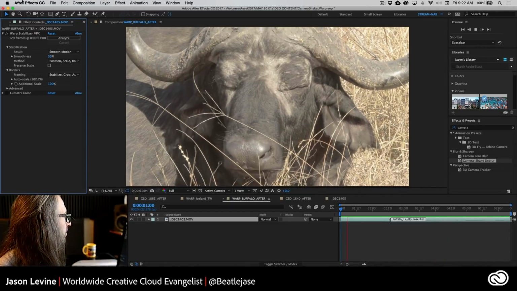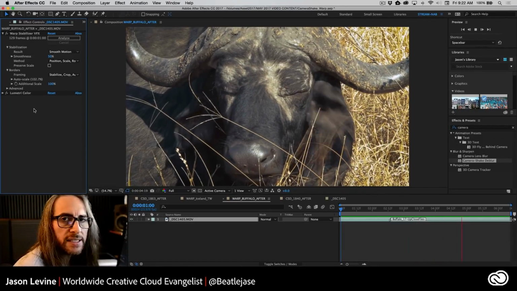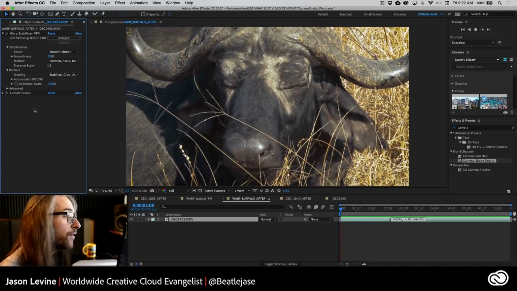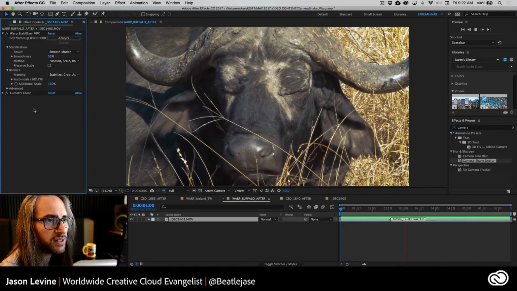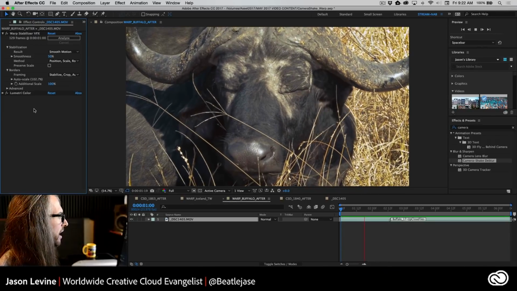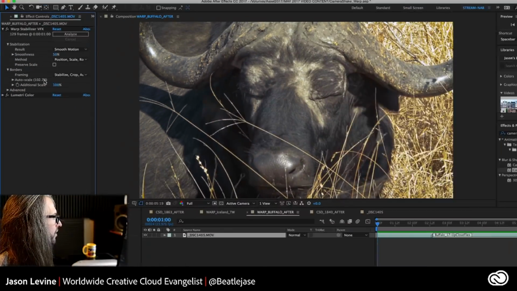Now, in this latest iteration, and let's go ahead and turn on Lumetri, you'll actually see that it scales up less. It's able to do more with less. So when we first released Warp Stabilizer, we scaled up quite a bit. It's actually scaling quite a bit less now. That's, of course, fully adjustable. And you can see you even have additional scaling controls here.